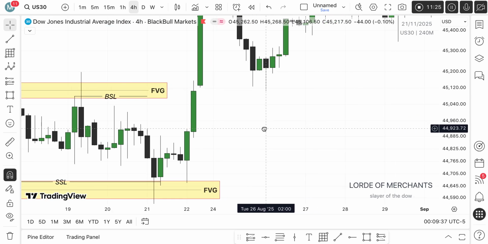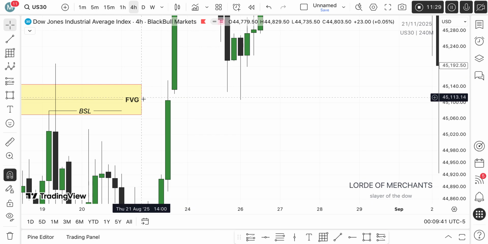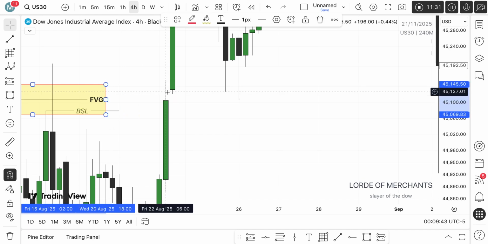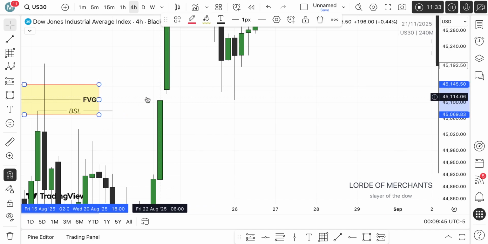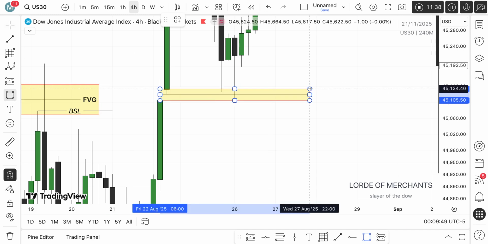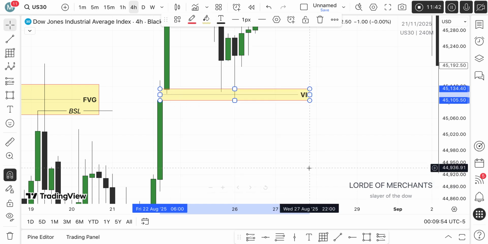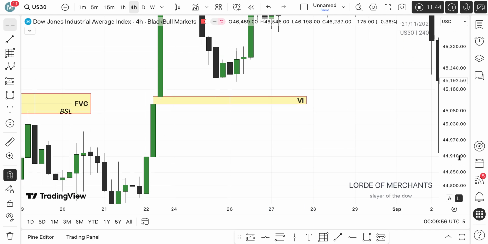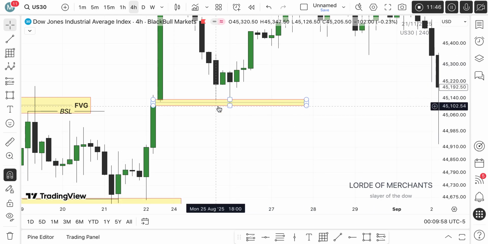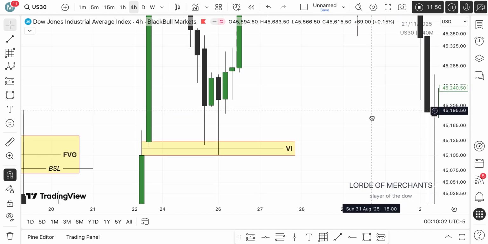The same thing you can see here, even a volume imbalance. I think this is when Powell was giving a speech in maybe August or something. Yes. So you can see we had an imbalance here. The body to body, this was a volume imbalance. You see for yourself. So I call this a volume imbalance. So what actually happened here? The price came and generated liquidity around this volume imbalance. Very interesting scenario.